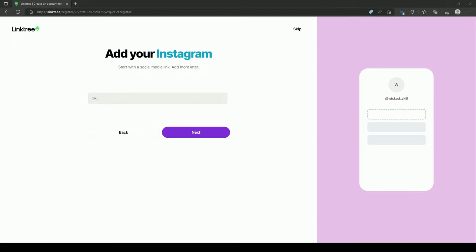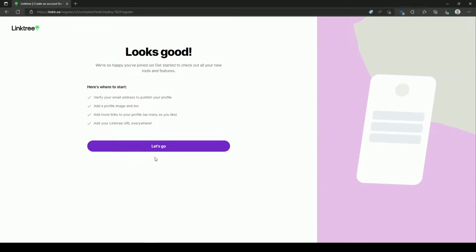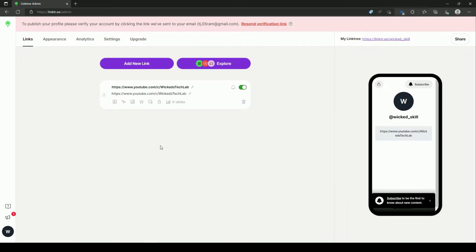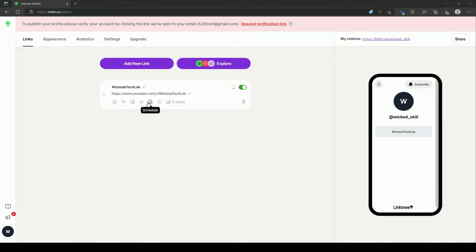Now we're going to add all of our links. Go ahead and hit let's go. And it'll move you onto the account. Now that we're in the website, you can see there's two different lines on the link. They're going to be the same currently, but there's an edit button at the top on the right hand side. All you have to do is click that, and then you can change it to whatever you want.